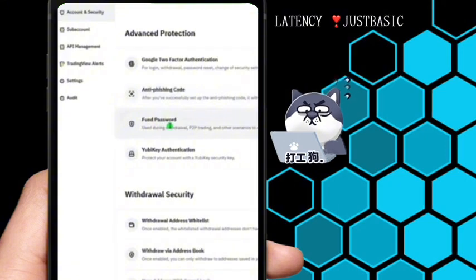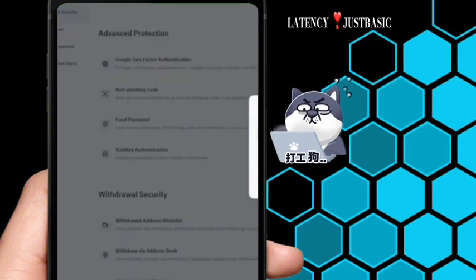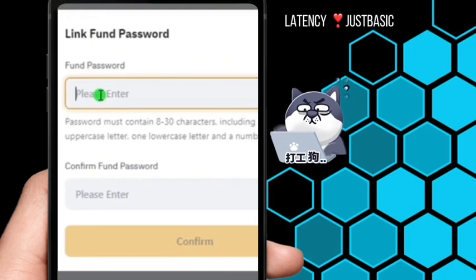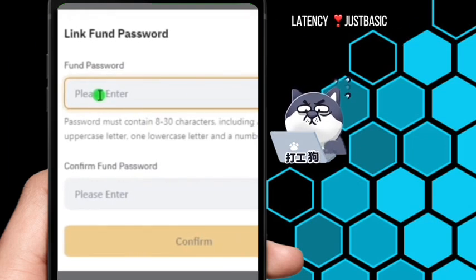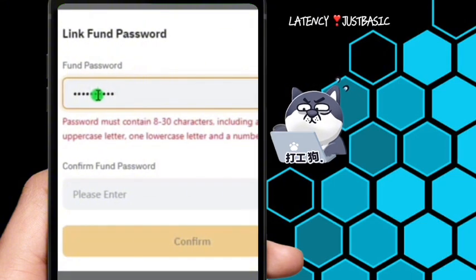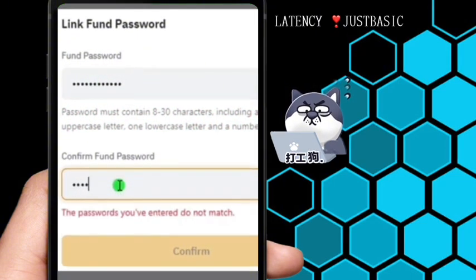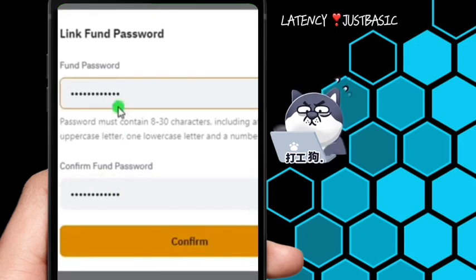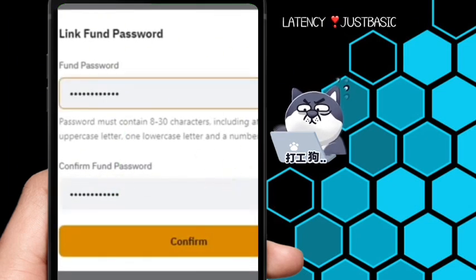And then for the phone password, I'll click settings. I can set up another password specific for transactions, like I mentioned, withdrawal and P2P trading. After entering the password twice, you can double check by clicking the eye icon.